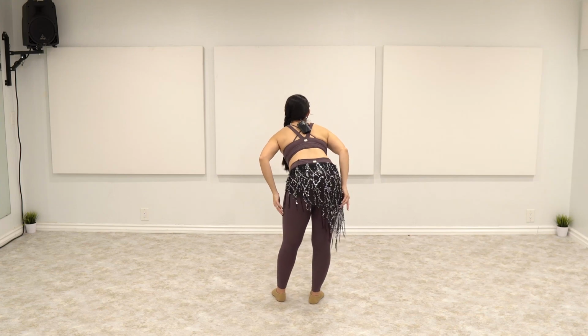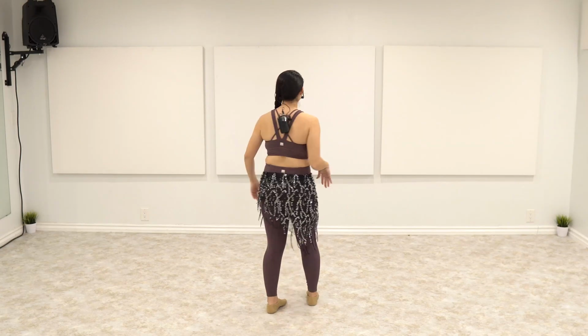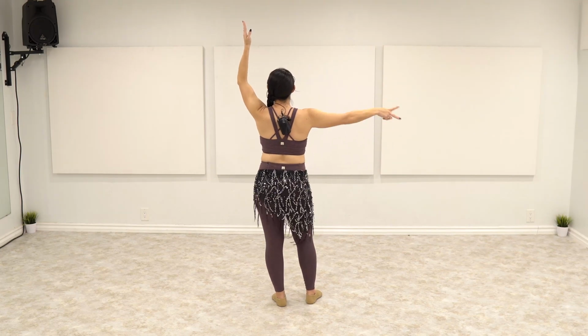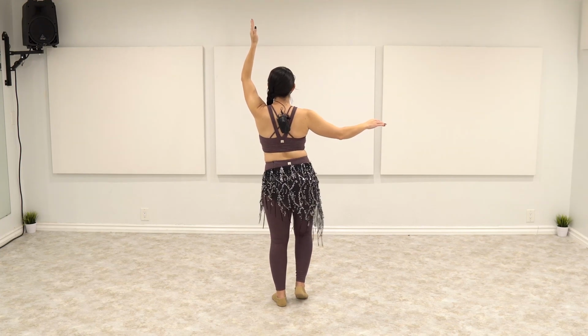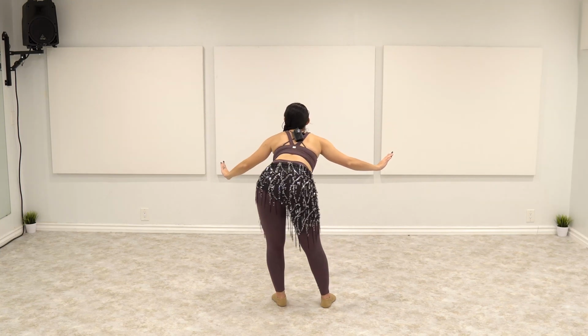Yes. So now what we're going to do is we're going to add our hip lift on top and go straight into this movement. So we have 4 of the hip lifts, then the heel drop circle. 4, 3, 2, 1. Here we go. And lift. 2, 3, 4. And 1, 2, 3, 4.